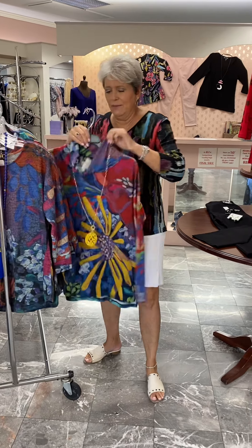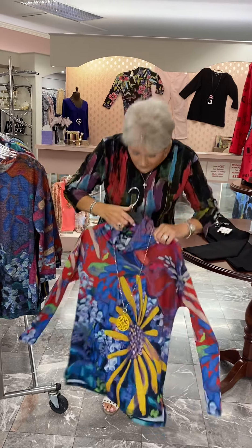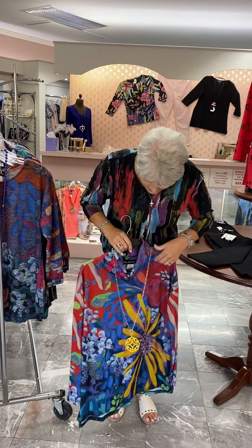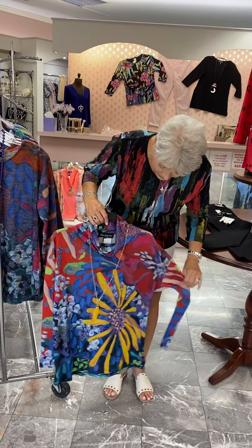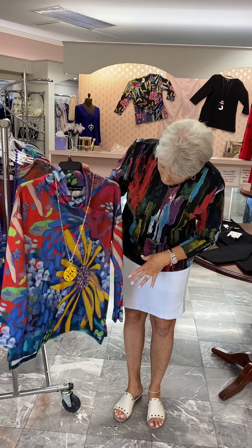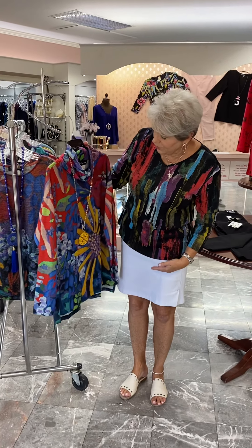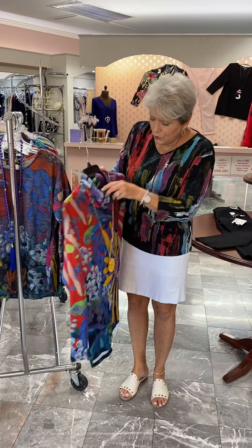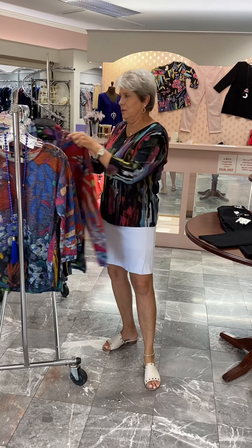Here's the last one we have gotten in thus far from Claire D., and this is in a beautiful, kind of relaxed turtleneck — not a cowl, but not a tight turtle. It has such beautiful, vibrant colors. What a wonderful transition piece. It is a good weight and the length is good — not as long as a tunic but not short either, a good in-between. It's priced at $106, in a small to an extra large.